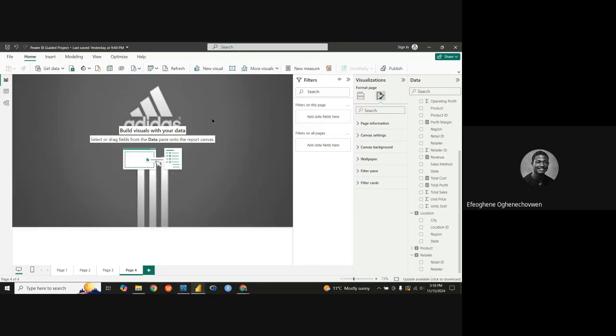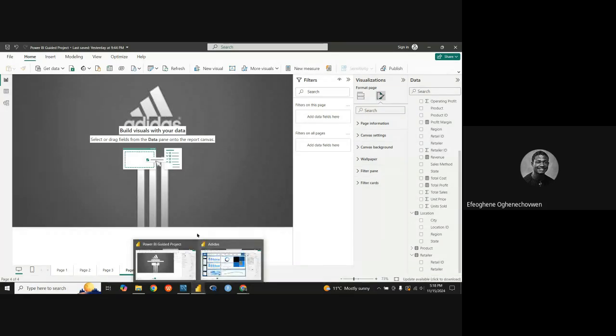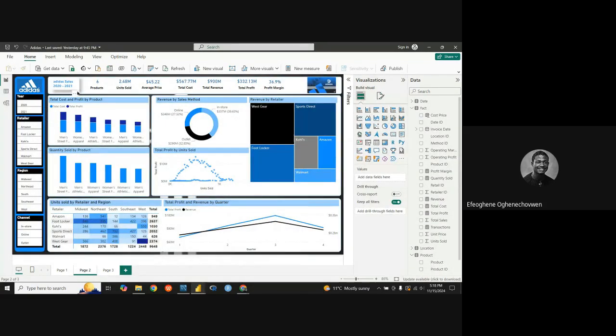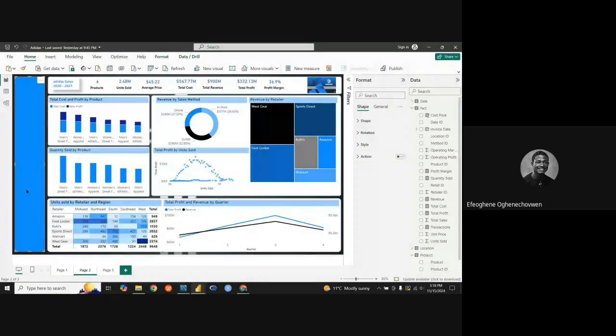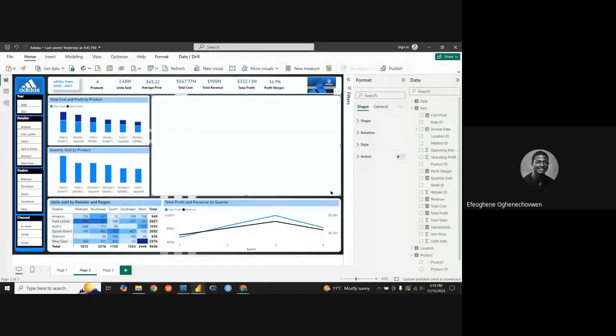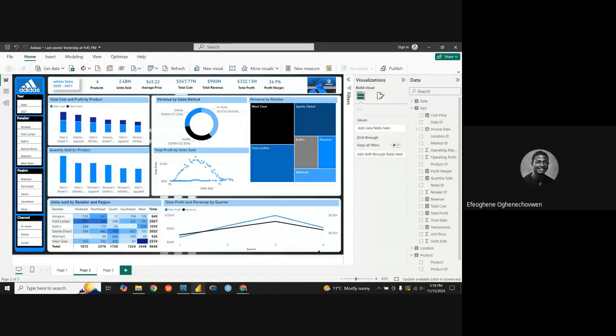So the next thing we'll do is to create our tiles. All right. We want to have several tiles like this where we have our KPIs. We want to have our filters here in this particular tile, and then our visuals here. Okay. So this is how we're going to do it.